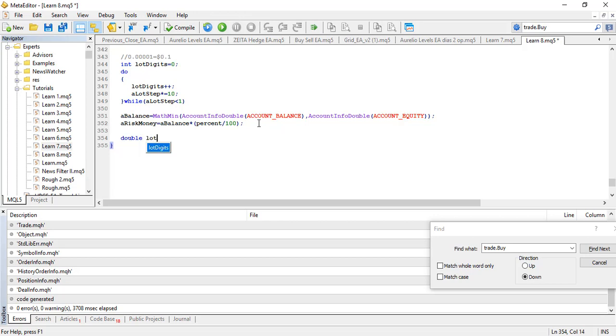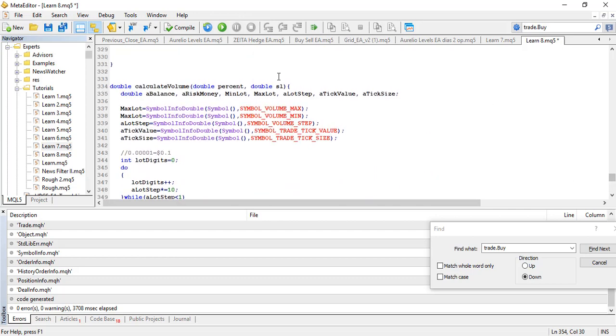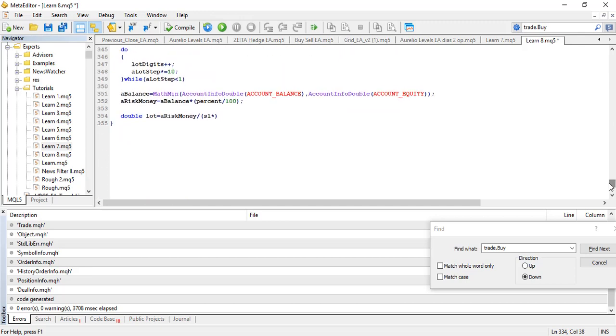The next thing, we find the lot. The lot will be equal to the risk money divided by the stop loss that we sent in. This is the stop loss we sent in, this is the percent we sent in. The stop loss we sent in times the tick value divided by the tick size plus 1. Now I'm adding 1 to cover spread and commission. If your spread and commission is more, you can go higher, but this is optional, or you should put it in. It's important, but it's meant to cover the extra cost or even slippage. It helps the calculation be closer to profit than loss.